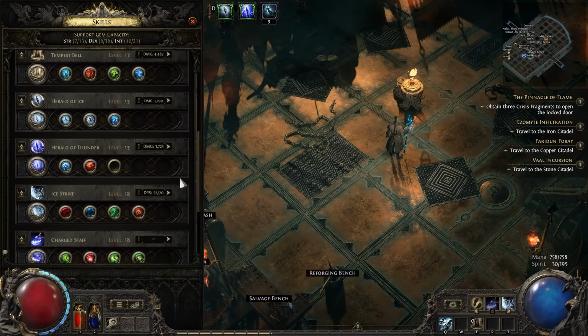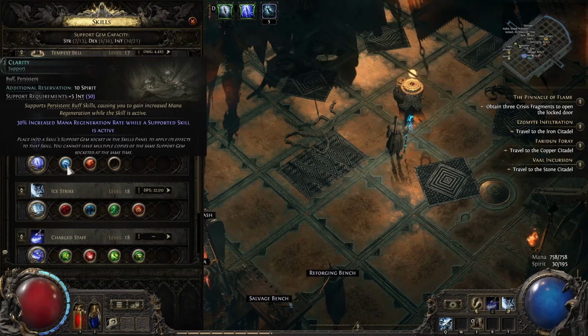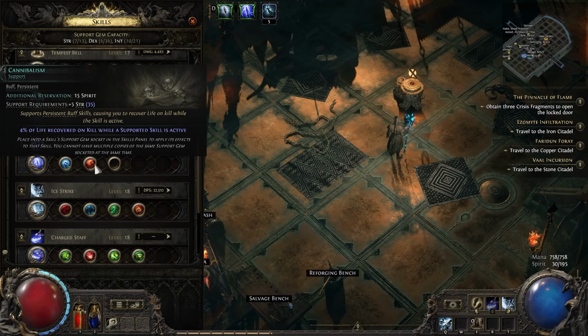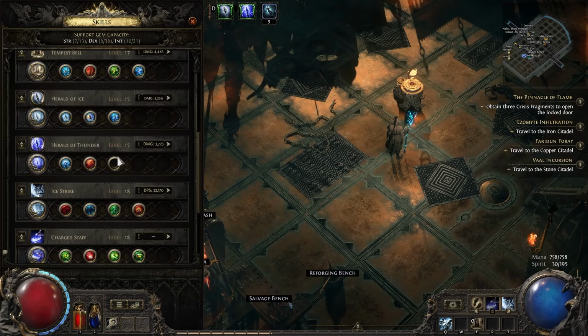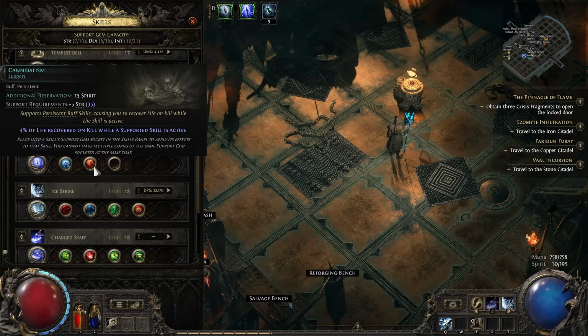The other auras which we'll go through, got Herald of Thunder just for a bit more lightning damage, and there we've just got Clarity linked to it, so we can get a bit more mana regen. And then Cannibalism, this works really well as well when you're mapping: 4% life recovered on kill when a skill is active. So it doesn't have to be your Herald strikes that kill it. Any monster you kill, you're going to get 4% life back. This can be amazing. When you're in a pack, you get a bit low, you kill 9 or 10 enemies, that's 40% of your life back automatically.